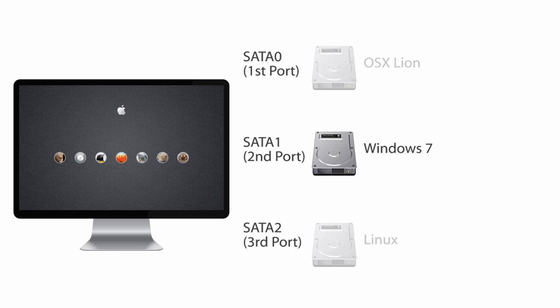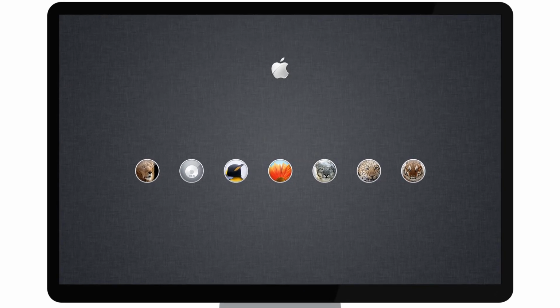And then once I'm done with Windows and the stupid amount of updates, the 4 or 5 hours of just updating, in some cases even more, I unplug that drive and plug into SATA port 2, which is the third one along, my primary Linux disk, on which I install CentOS. And then once I'm done, I just plug them all back in and start the machine, and Chimera, which I use as a bootloader, available from TonyMacX86.com, maintained by MacMan, will pick up my boot options and show us a lovely little menu. It really is that simple to install different OSs and have the choice on startup.